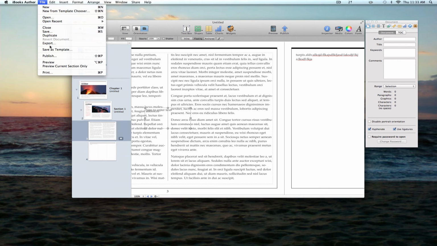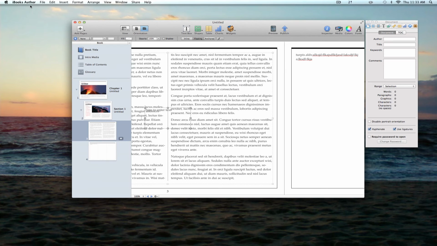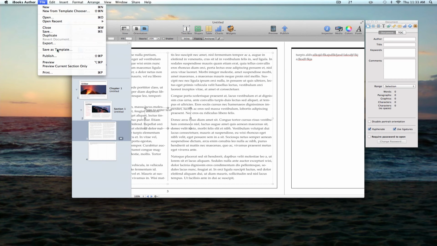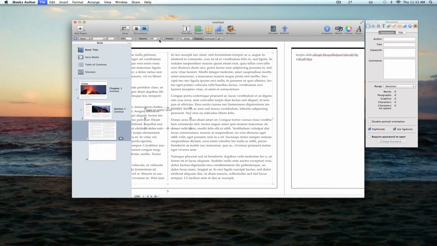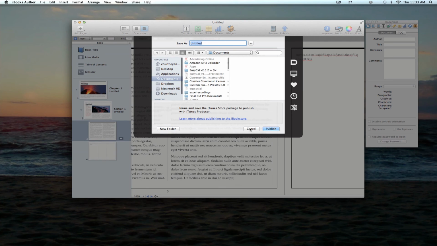What we see under File, though, is if we go to Export here, it's the same as the Publish area in the other arrow. What we could do is export it out as a PDF if we'd like, and we could also just create a plain text file as well. What that means is that we are not able to publish this information, and again, if I go to File and Publish, it saves it locally, and then you could go into iTunes Producer to send it out.